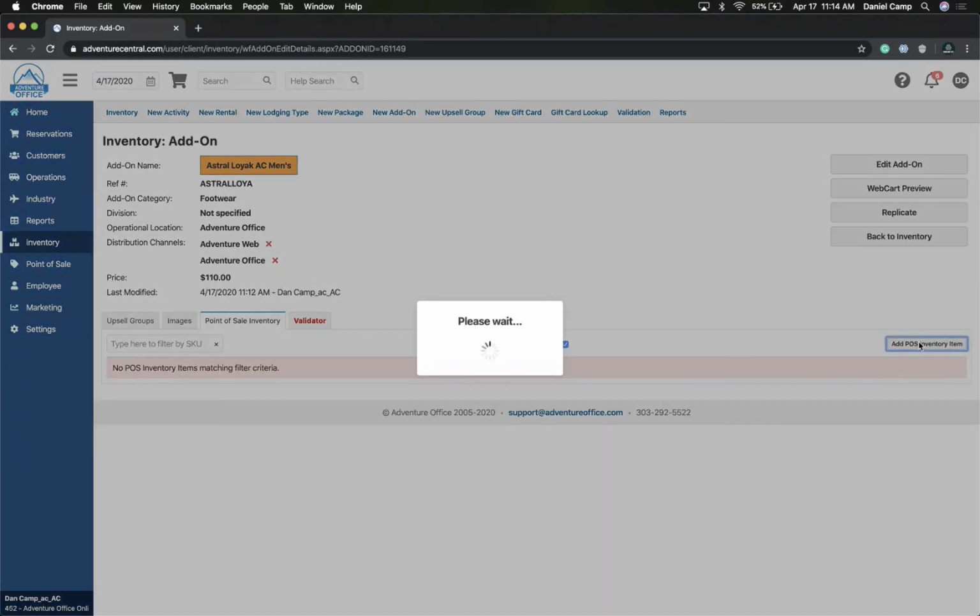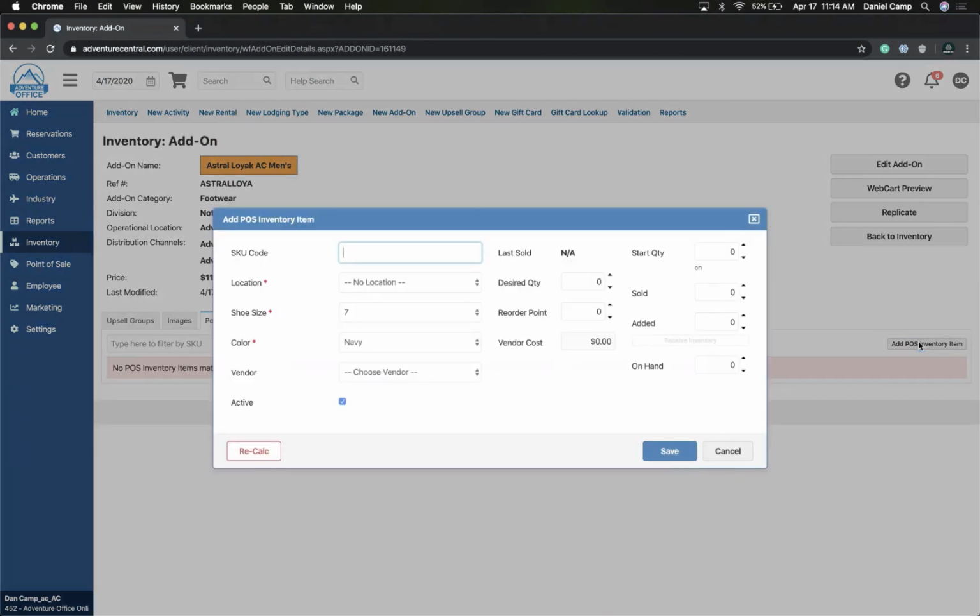Here on the right side, we'll click Add POS Inventory Item, and that's going to bring up my screen to do so. Now, this can take you some time to do, and you do want to be diligent as you do it, so you're marking through and keeping track of your inventory as you go. Every piece of inventory in your store can have a SKU code. It can be anywhere from, I believe, 6 to 10. They say shoot for 10 digits on there, and you want every single code in your store to be different.